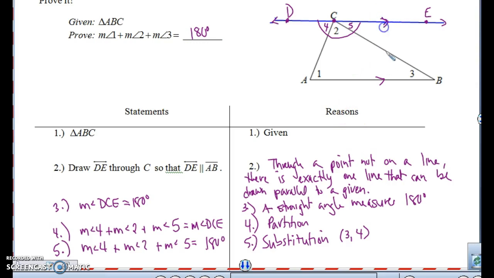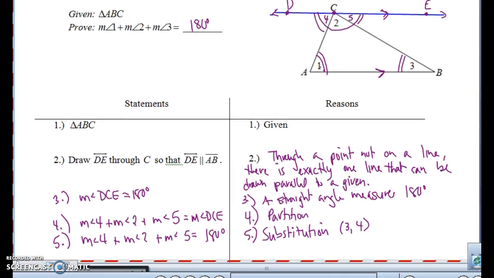Now remember that these two lines are parallel. Well, we have something about angle 2 adding up to 180, but we need something about 4 and 5. All right, now what do we know about angle 4 if these lines are parallel? Well, isn't angle 4 and angle 1 alternate interior angles? These two right here, aren't they alternate interior angles? And aren't they congruent? And isn't the same thing true for 5 and 3? Right there, aren't those also alternate interior angles that are congruent? Because here's your parallel lines, there's your transversal, and then these are on opposite sides of the transversal, so they should be alternate interior angles.